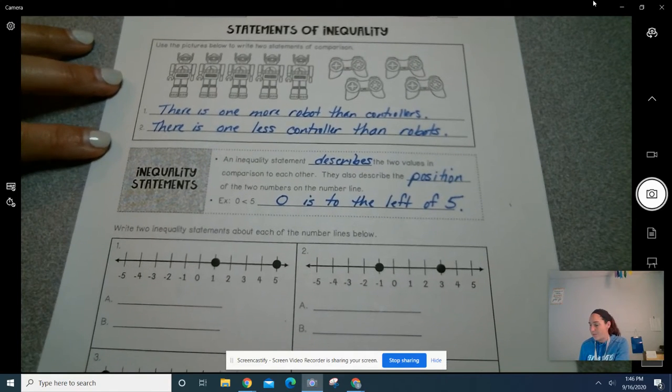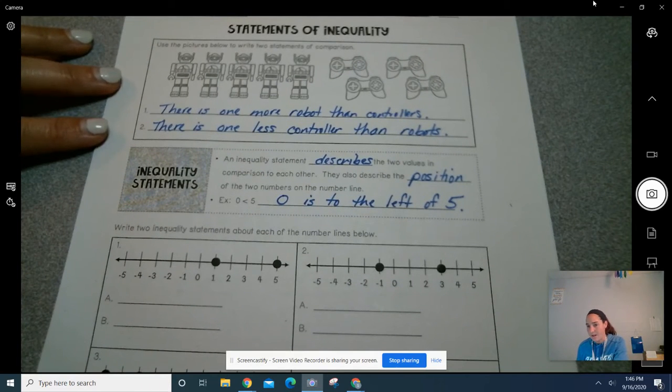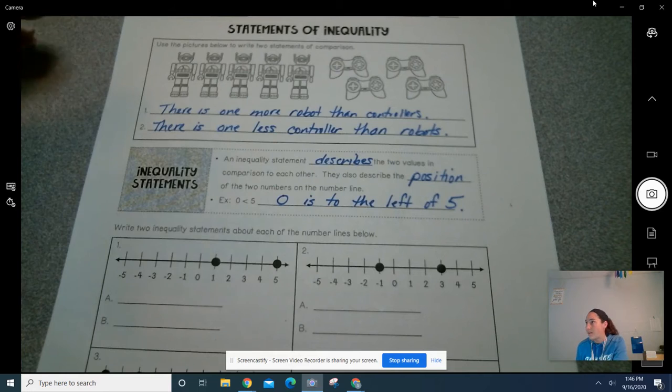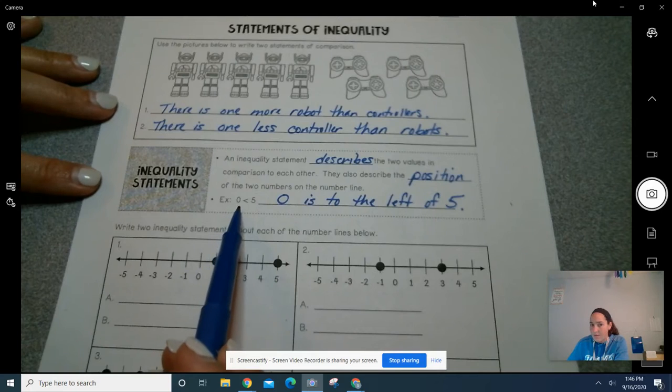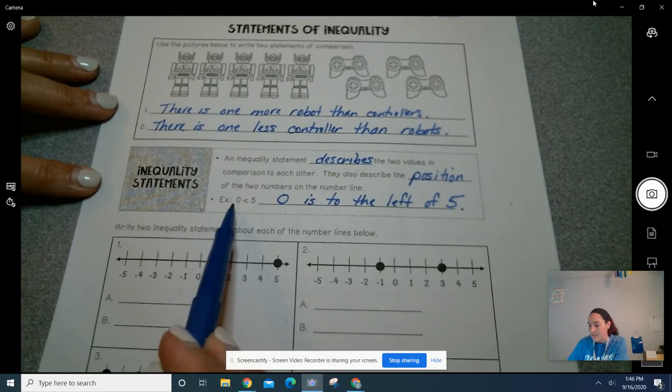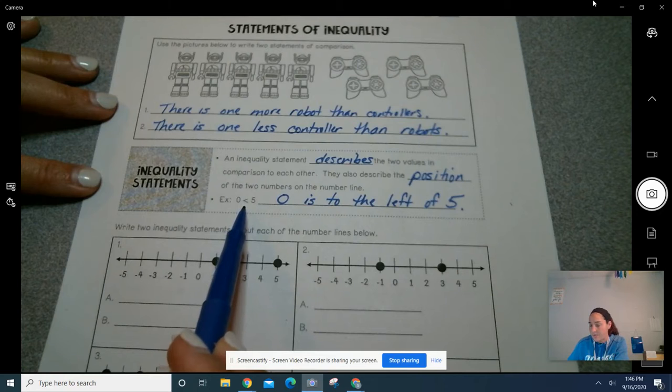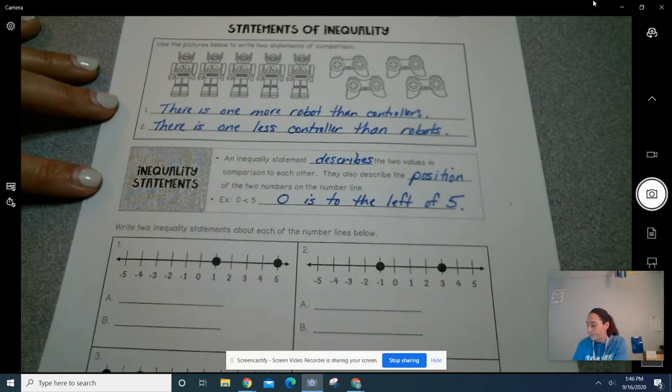Now, I know maybe in the past we've always talked about how Pac-Man or the alligator eats the bigger number, which is the case here. But if you think about on a number line, it's going to tell me which direction it is. So in this case, 0 is to the left because it's pointing to the left of 5.